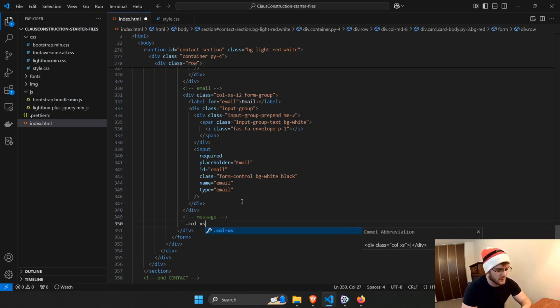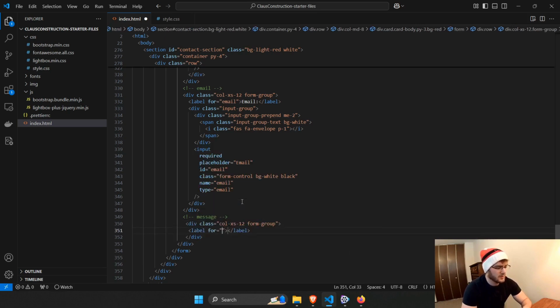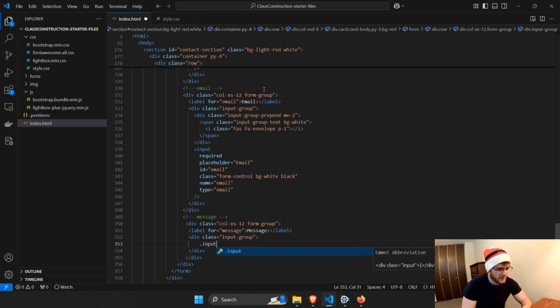So same thing here. CSS 12, form group, label for message, and input group input. This is all the same.